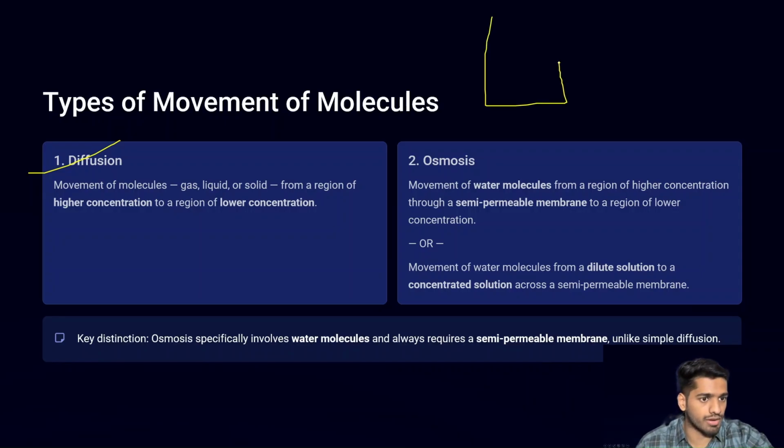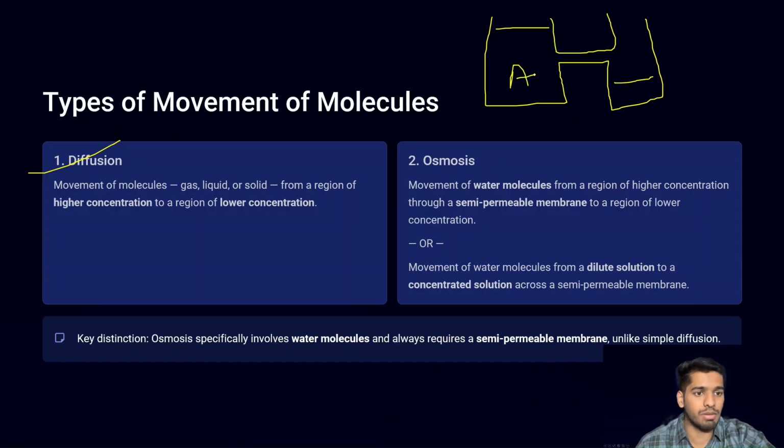Now I have a very good example. Just let me make this diagram. Over here I have two beakers which are connected to each other. For example, if I have solid or liquid or gas, anything over here, both the same substances, in this A beaker, and this is going to be my B beaker. In this A, you can see the level of the substances is more, and in this, the substances level is less. So what is going to happen?